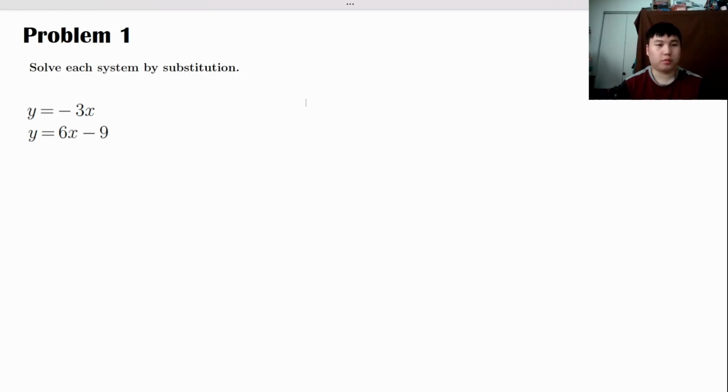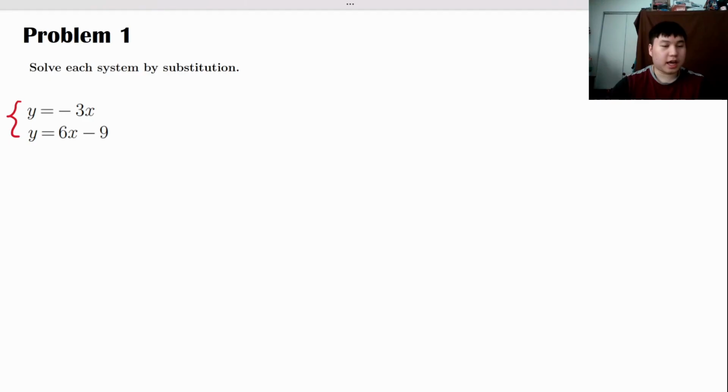So for this first problem, we have y equals negative 3x and y equals 6x minus 9. Just to note that there should be a curly bracket here. You don't have to put it all the time, but in some textbooks you see a curly bracket for those two equations because they work as a system. Because you find one of their values, you can solve for the other, and when you plug both of those values in, they make both sides of the equation true. That's why they work as a system. So this is why the name system of equations comes into this.